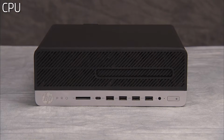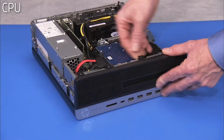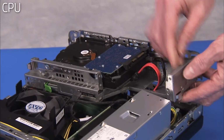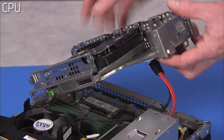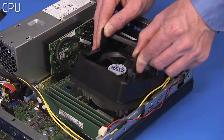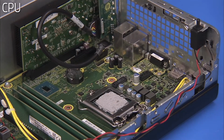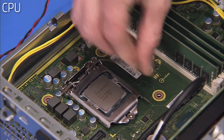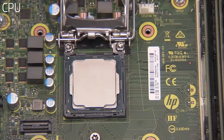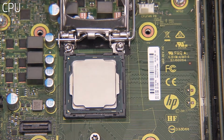To remove the CPU, first remove the access panel, the front bezel, the drives cage, the fan duct, and the heatsink. Press down to release the CPU load lever from its retention tab, and pull the load lever and load plate away from the socket. Identify pin 1 on the socket by the mark on the corner of the socket stencil.